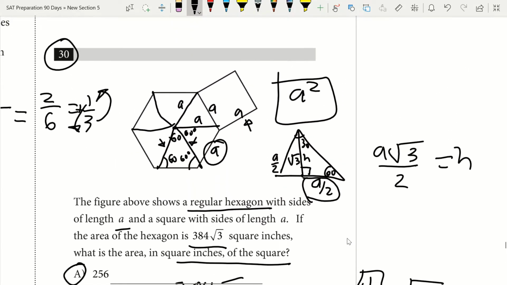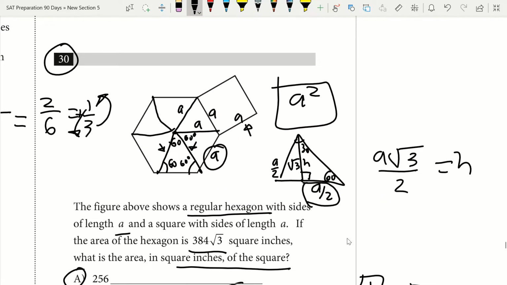Other than that, it was understanding geometry. So understanding you're going to have a 60-degree angle on your interior because 360 over 6 gives us 60 degrees. Then understanding we had equal side lengths, right here and right here. So we had to split that 120 degrees left in that triangle over 2, which gave us an equilateral triangle, meaning all sides are the same, which means every side was going to be that a.